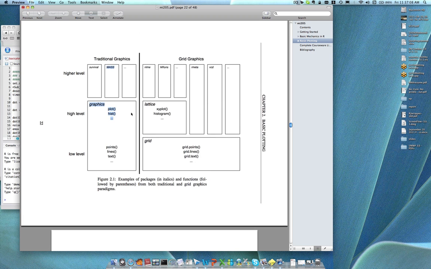Okay. The one other thing I wanted to mention, and I should update this graphic, is there is another high level, or you might call it mid-level, package in R that's very cool in terms of what it can do. It's called ggplot2. That's also one that we have considered making part of this course, and I may be able to cover that a little bit on the last day. It's similar to Lattice in terms of the level of granularity of control that you have, although in some ways ggplot2 is more powerful.